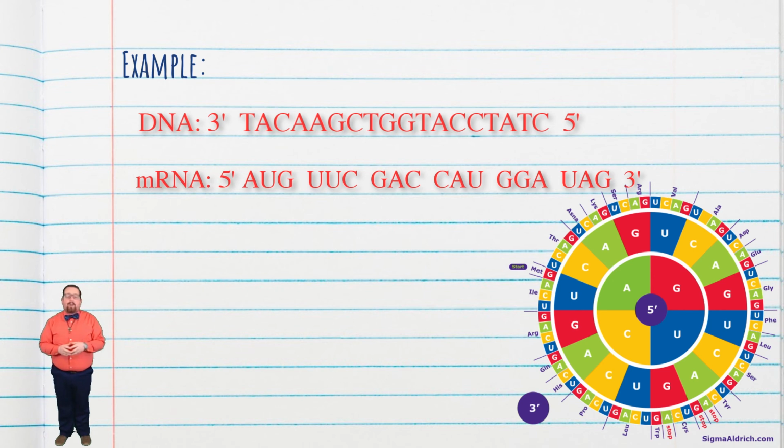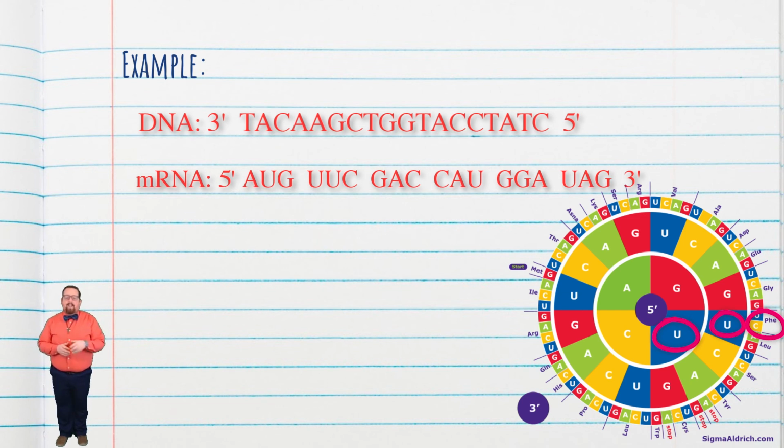Next, pull out your codon wheel, and we'll see which amino acid each of our codons corresponds with. Our first codon is AUG, so go to the middle where the 5' is and start with A. From there, go to the next level and find U. Then, go to the next level after that and find G, and that'll tell us that our first amino acid is methionine. Next, we have UUC. So start with U in the middle, go to U on the next level, and then go to C. That codon codes for phenylalanine.